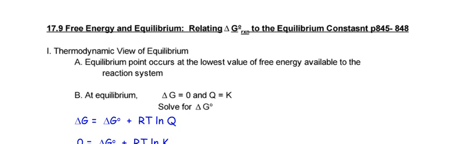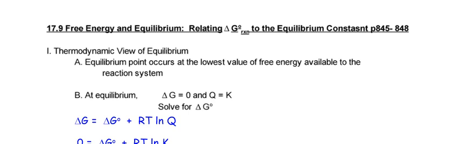This is the last section of thermodynamics, and again, it goes back to the idea of equilibrium. In section 17.8, we introduced the idea of Q. If you recall, when we talked about Q back in the equilibrium chapter, chapter 15, Q is your initial set of conditions to see where you are as for equilibrium. Are you going to shift to the right and make more products? Are you going to shift to the left and make more reactants? So we're going to tie this in now to equilibrium.